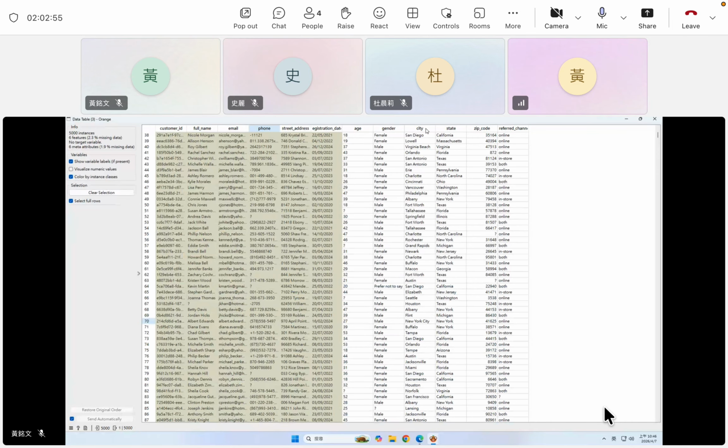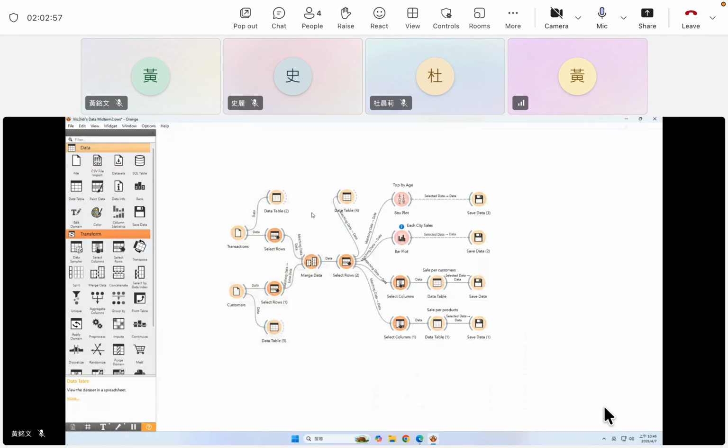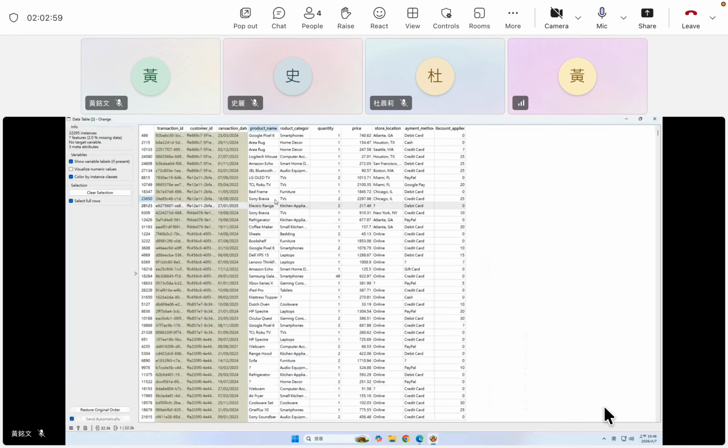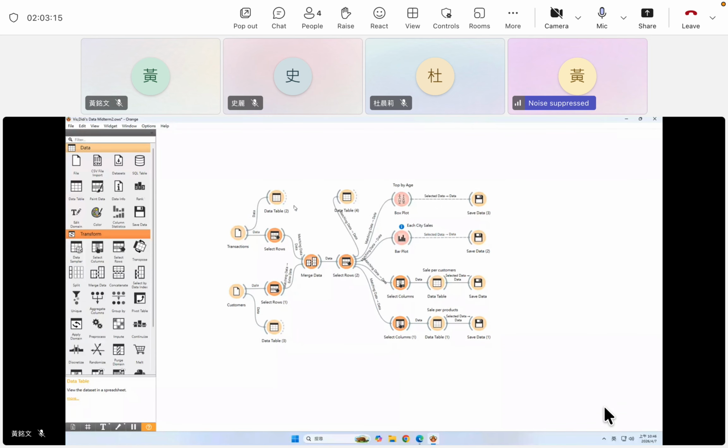Only age, gender, and which city. But in the transaction, they have something in common, which is customer ID. So we already know who bought these things. So that's why they have the product name and how much they bought, the price, and also how they pay. So I think transaction has everything we want to know.